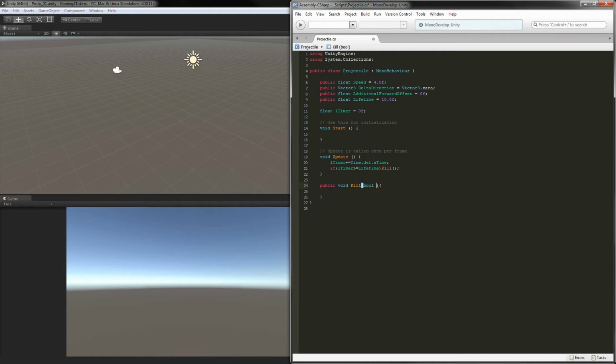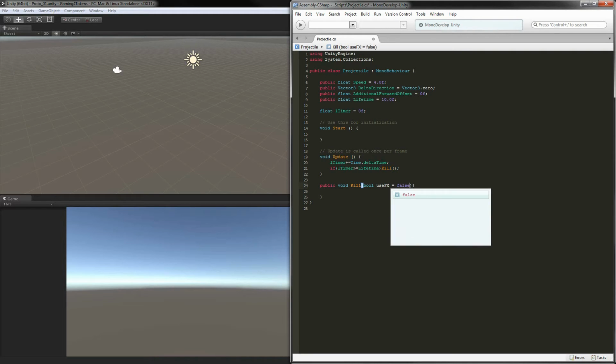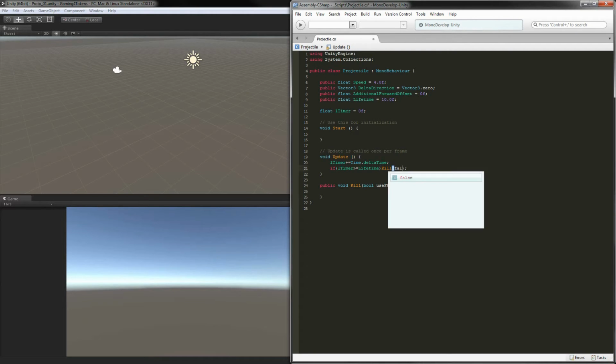So in this kill function here, we're going to have a boolean that we're going to call useFX, and that's going to default to false. Actually, it's going to default to true, because I want to use it more than I don't, and when this goes off, I'm going to say false.